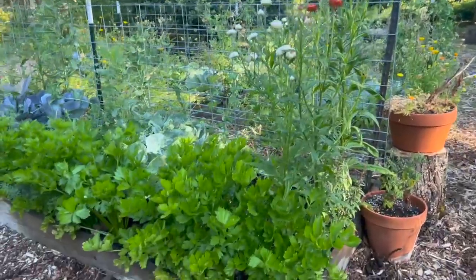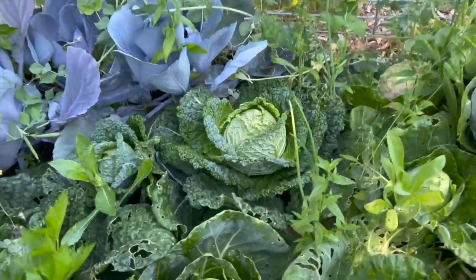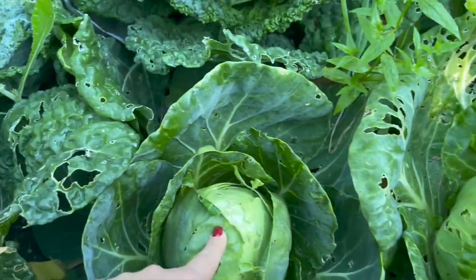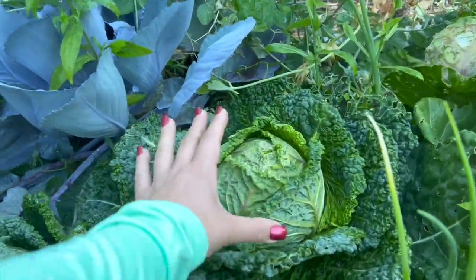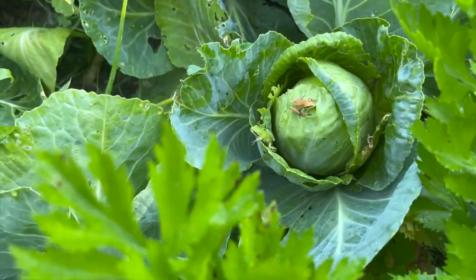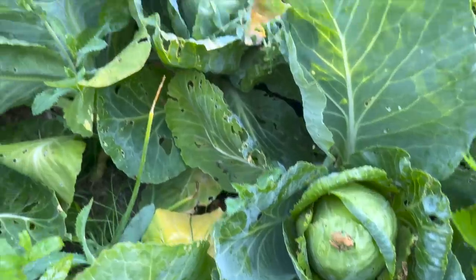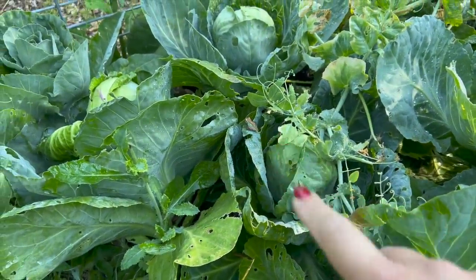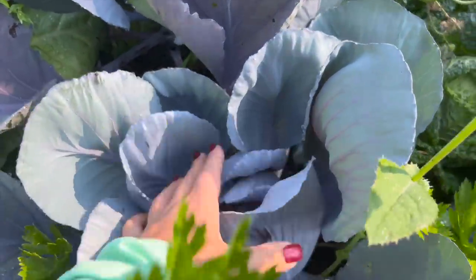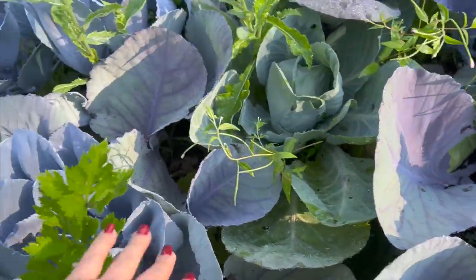From the celery patch, there are quite a few cabbages in here that are ready to harvest. I need to get out here and harvest them before they get any more bug damage. Look at this beauty — all of these cabbages need to come out. And look at this — there are three frogs in here! Frogs are absolutely welcome and encouraged in the garden because they eat bugs and pests, and I'm really happy about that. I don't know why the red cabbages are taking so much longer to form heads — it must be that they're a longer days-to-maturity variety, and that's okay.